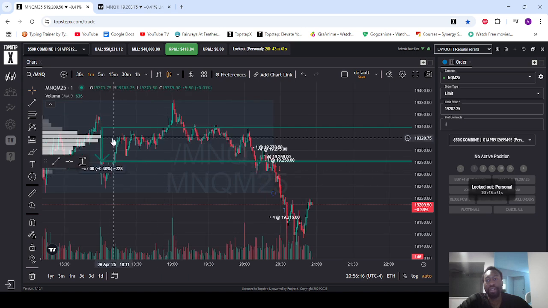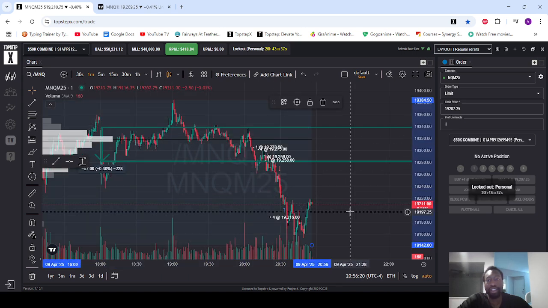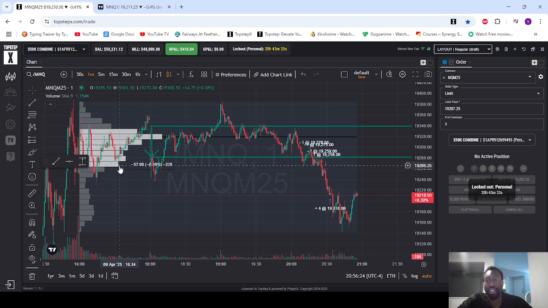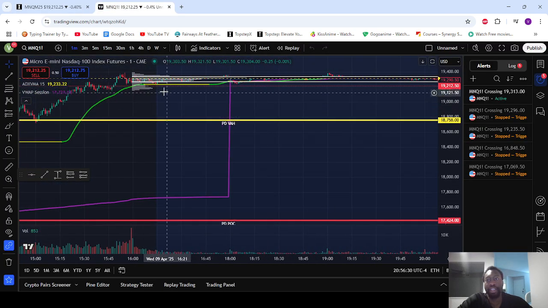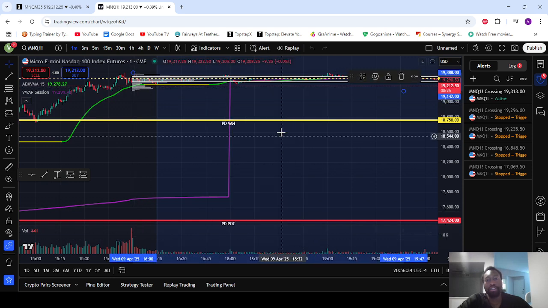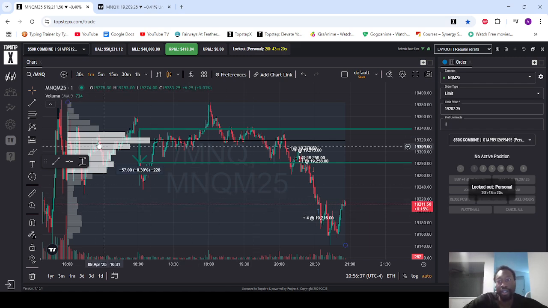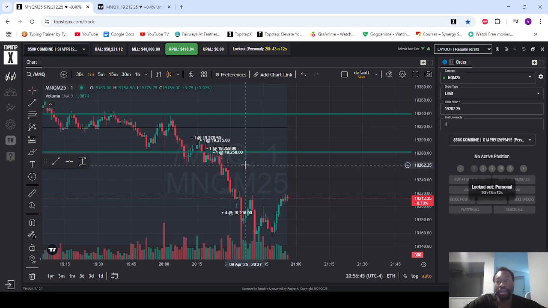The only bad thing about TopStep X is that you have to consistently drag it, right? So if you can see, I drag it, the volume profile changes slightly. But on TradingView, it's automatic. There's a setting here that you can extend it to the right, and it'll continuously extend it to the right for you, so you don't have to worry about dragging it. So I just have to make sure that I'm continuously dragging it each time. So I'm going to start setting my levels on here. It just makes more sense.